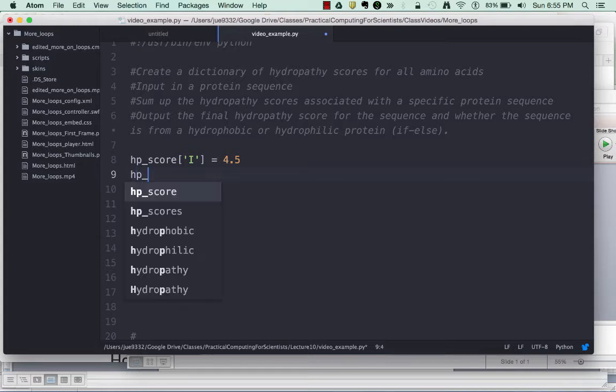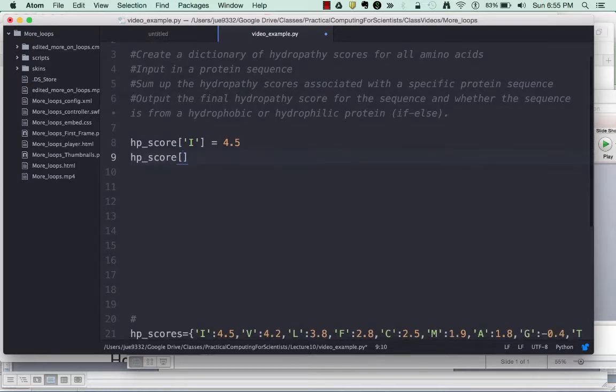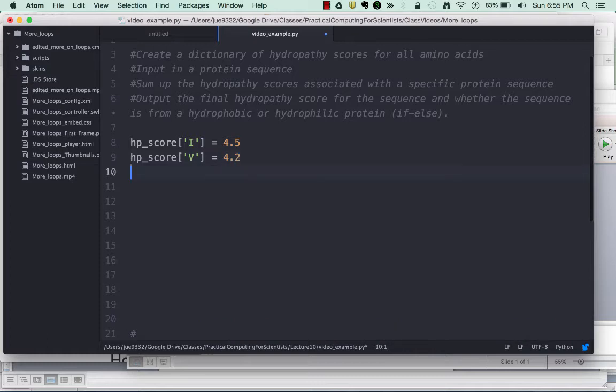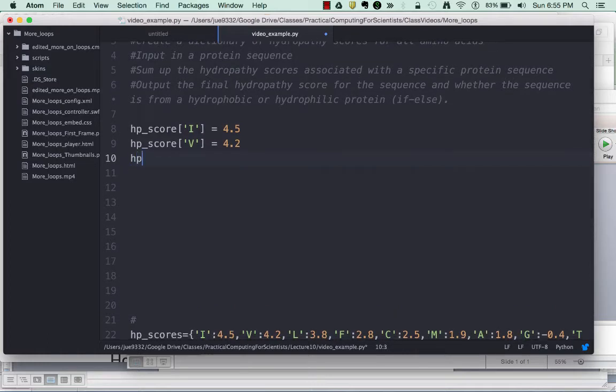And then I could add in another letter, write another key as a letter, and that could be V. That's going to be my new key, and the value is 4.2. Then I could go on to the next one, and on and on.